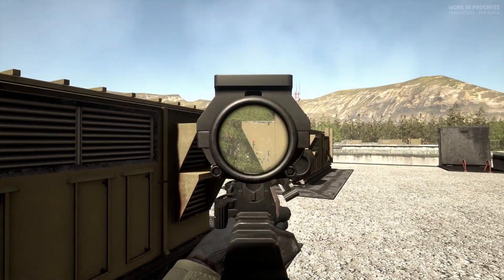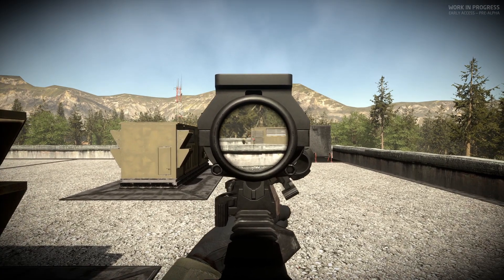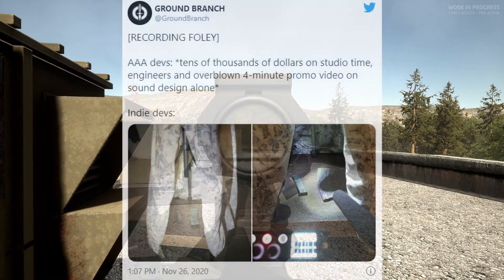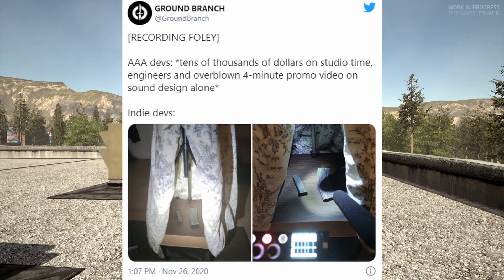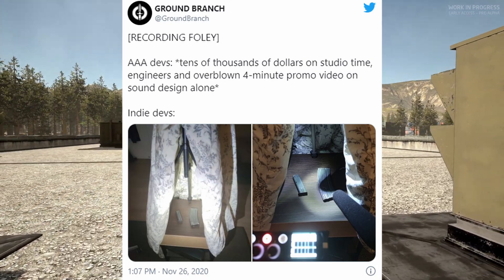Moving on, they've also been working on some sounds, such as sound occlusion in buildings and positional audio. As sound is a huge part of immersion and tactics, this is great news. Mixon, you're a top-notch guy — check out the high-quality setup for the MagDrop audio. Working with what you got. Great job, Chief.